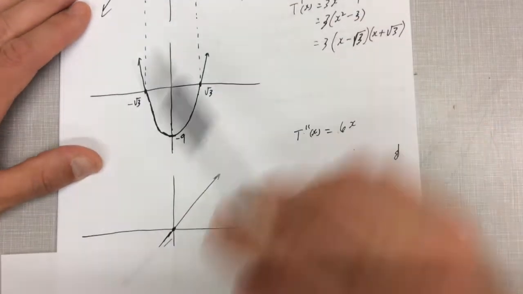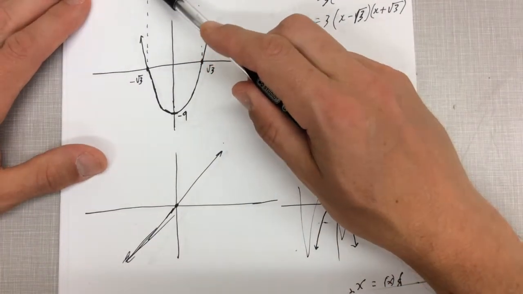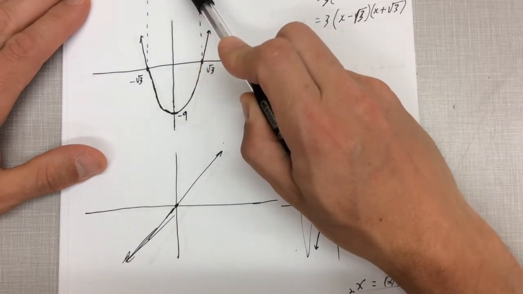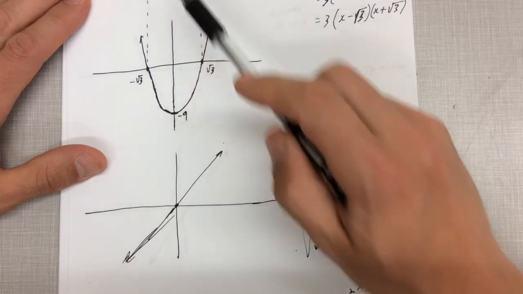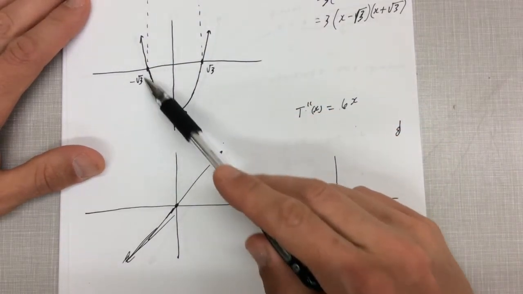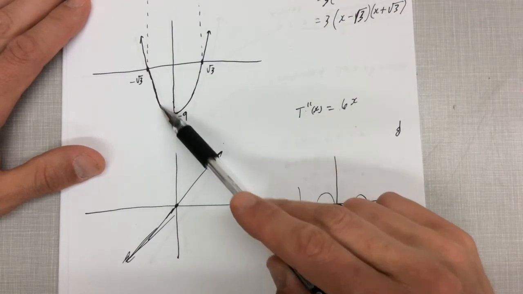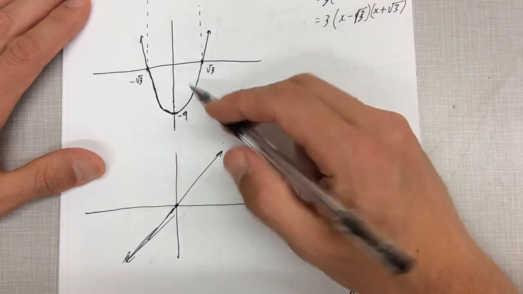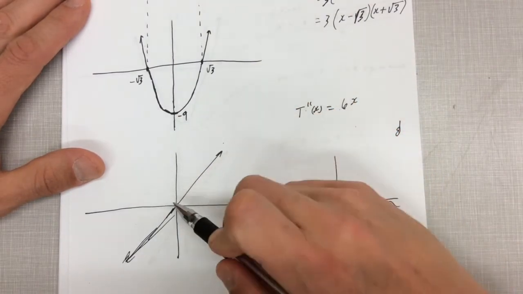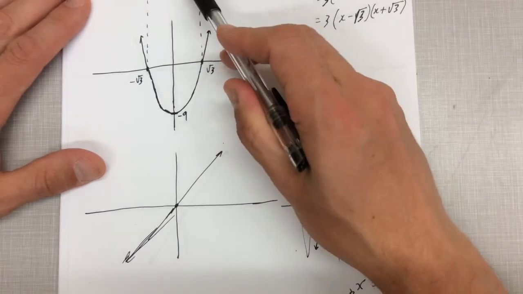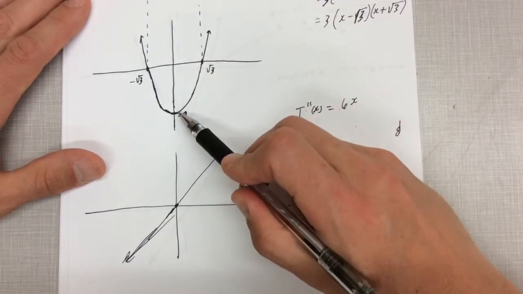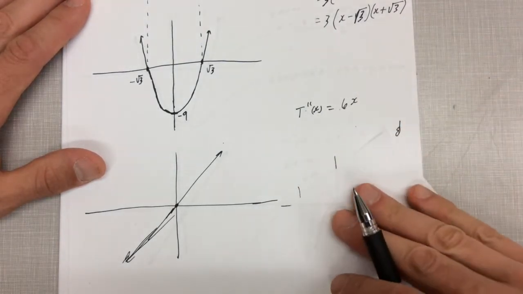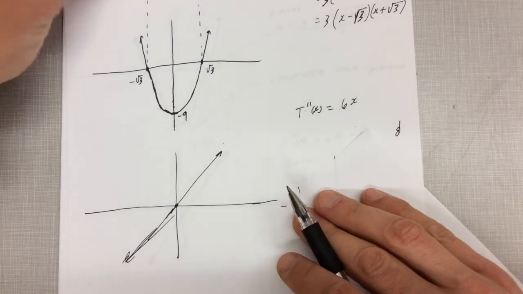Now, the second derivative I said here was decreasing. The derivative was decreasing. So the second derivative has to be negative, because if a function's decreasing, the derivative is negative. The slopes of the tangents are negative. Okay? And it's at a minimum here, so that's 0. And then the slopes of the tangents of this one are increasing, so the derivative of the derivative is positive. Okay? So we've got these three for that function.